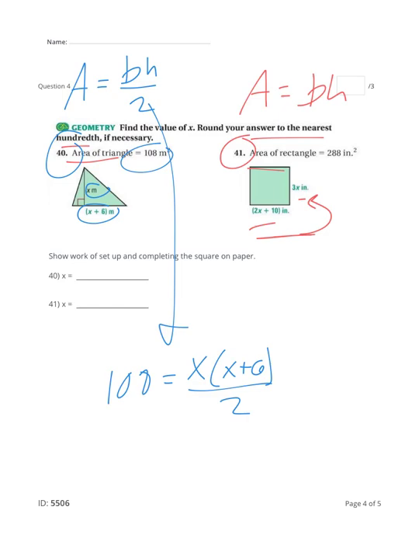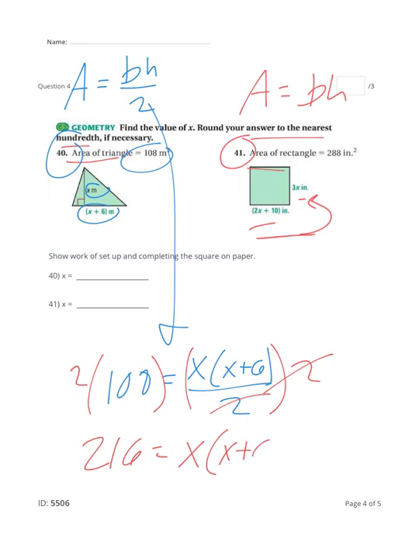If you got a problem where one side's a fraction and the other side is not, how can I get rid of that part that's divided by 2? Well, I can just multiply everything by 2. I got to do it to both sides. I multiply both sides of the equation by 2. Over here, the 2's cancel. And over here, I end up with 216. But the 2's are gone, so now I don't have a fraction, which is a big help to getting me on that path to completing the square.